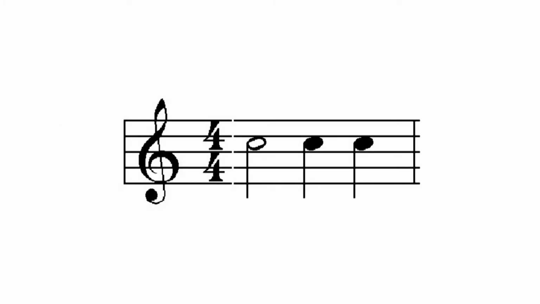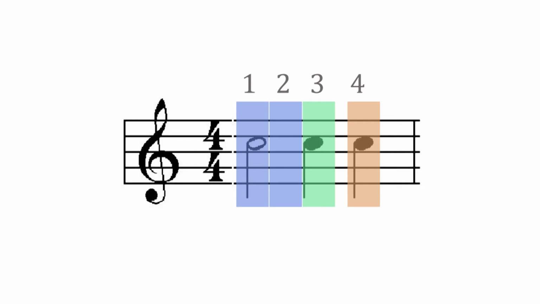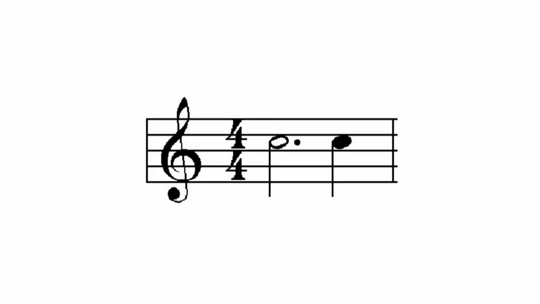Now let's look at extending a note so that it sounds longer. In this bar there is a minim and 2 crotchets with the beats shown. If we want to extend the note of the minim so that it lasts the duration of the minim and the first crotchet, we would have to use a dotted note because there are no notes discussed so far that will last that long. A dotted note would extend the length of the note by half the duration of that note. So in this case it lengthens the minim by a crotchet, since half of a minim is a crotchet or quarter note.